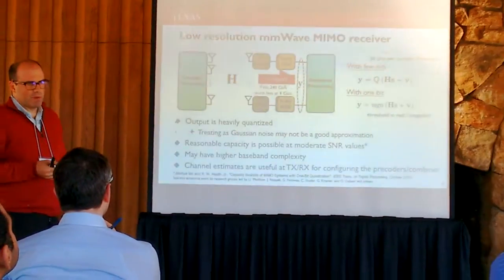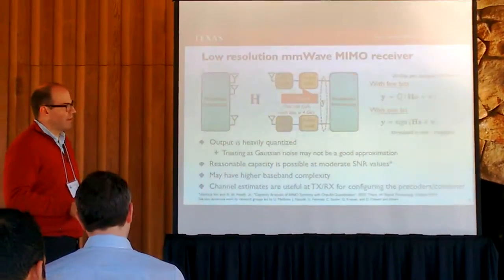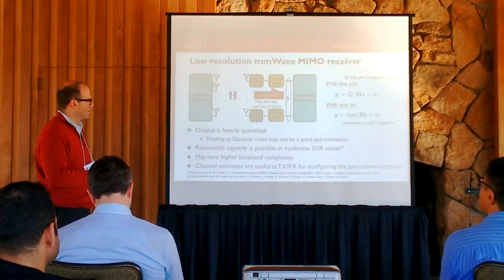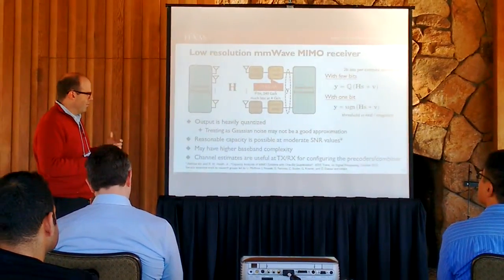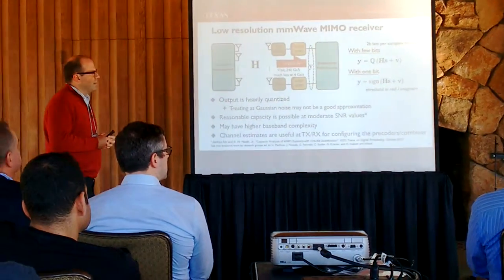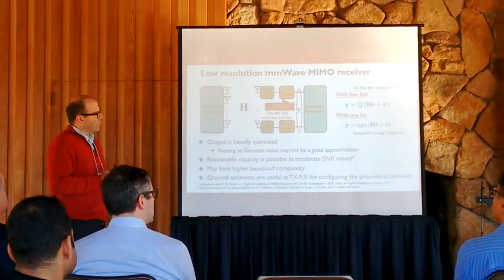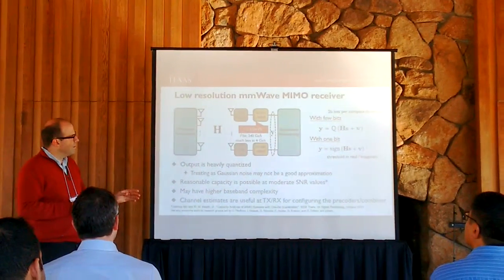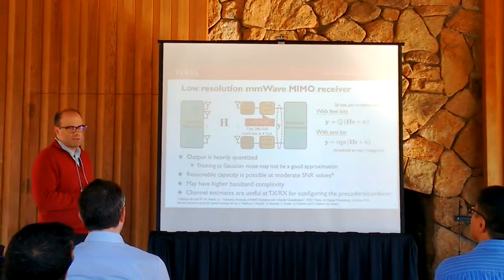Implementing a lot of receiver signal processing algorithms requires more complicated algorithms. I'll talk about one today, but I won't talk about the detection. I'm just going to talk about the channel estimation. One of the things that we've learned in our work is that it's actually quite beneficial to know the channel. It helps to know it at the receiver, but it's very helpful to know it at the transmitter, especially when you have one bit.